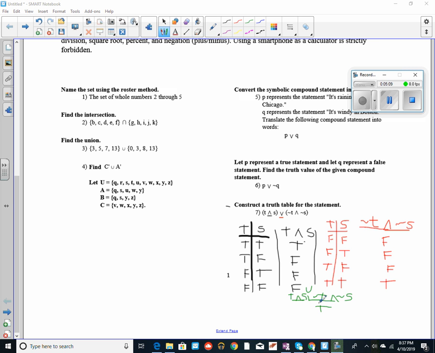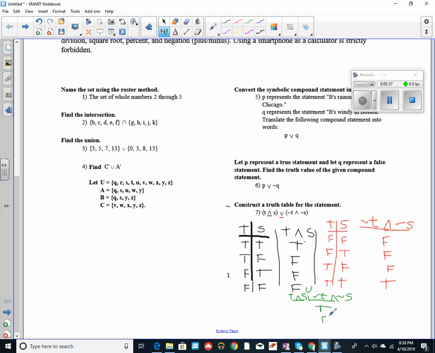So here we have T and S combined with not T and not S. For the union of them to be true, at least one of them is true. So one of them is a true statement. So this combination is a true. The next one is two falses. You have a false here for T and S and a false for not T and not S. So this would be a false.